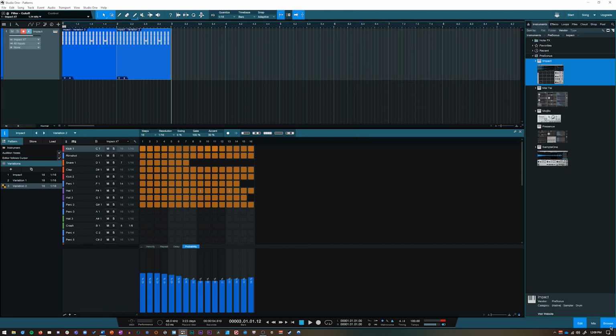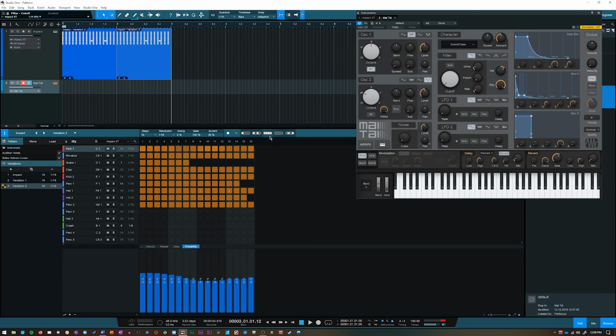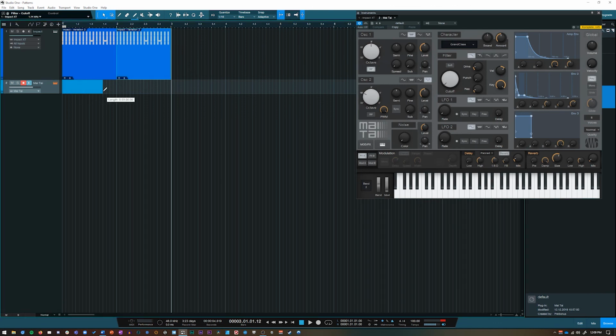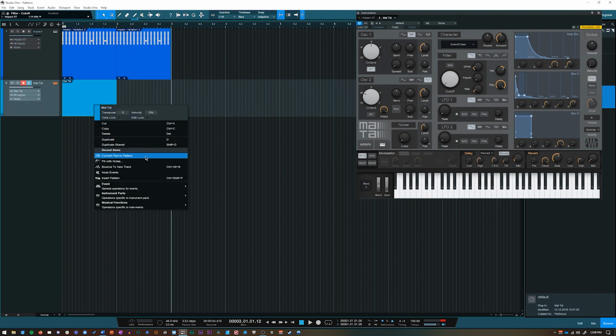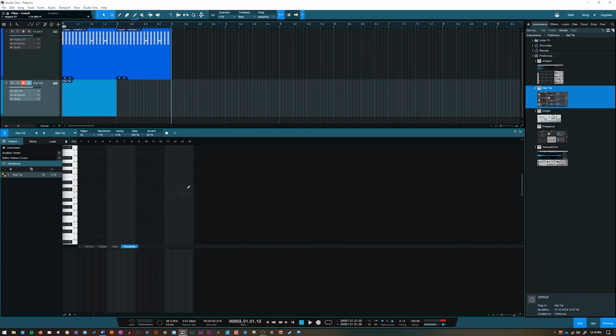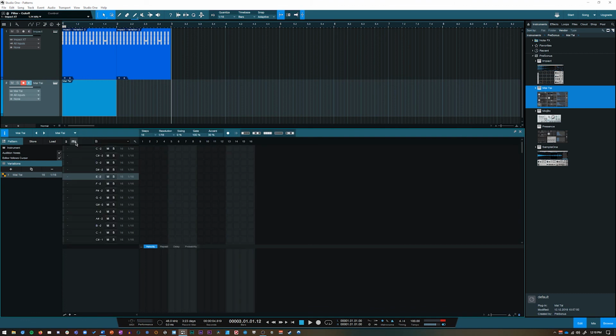So then the last thing to show today is that we can also use patterns for melodic instruments. Don't feel like it just has to be rhythmic ones. So for example, I could control click and draw out a little part, and then I can right click and I can convert to pattern. So here I have my sort of melodic pattern editor, and we have the same options where we can choose like probability and velocity, and we can also change the number of steps and the resolution of my overall sequence, and we can change them on individual lanes if we switch back to the percussion mode.